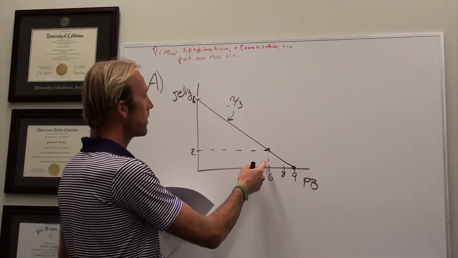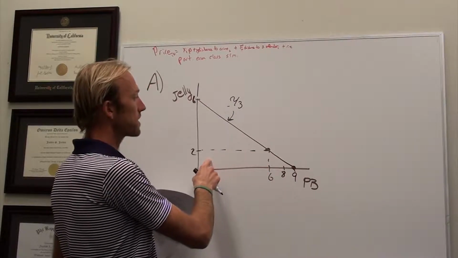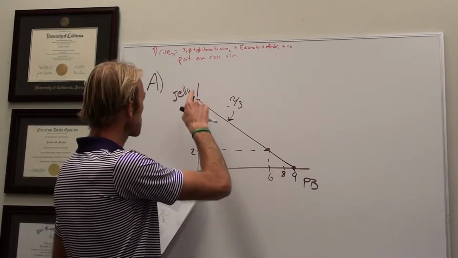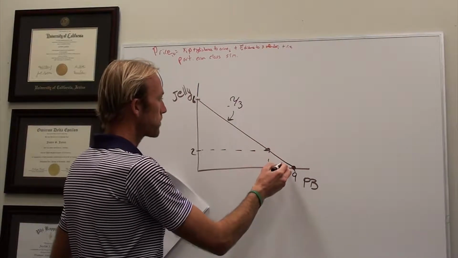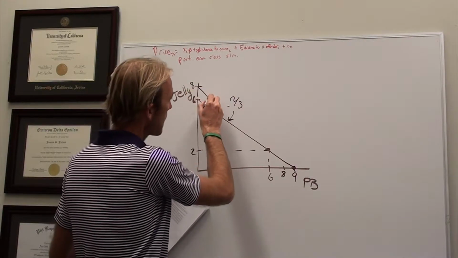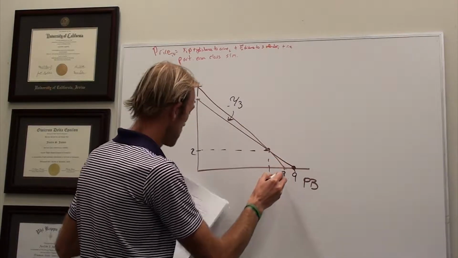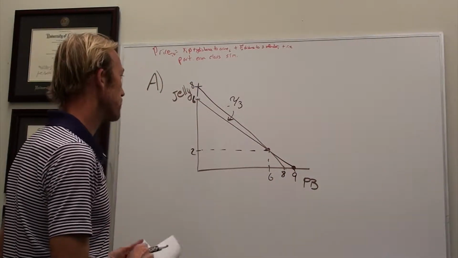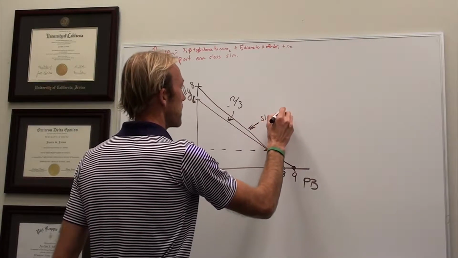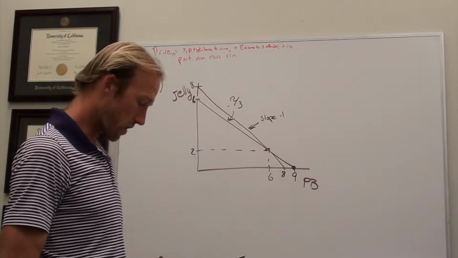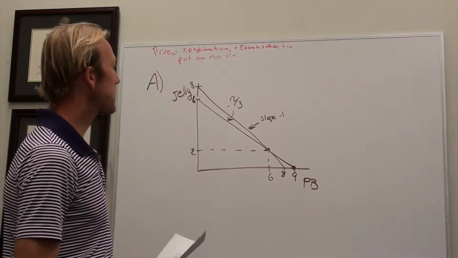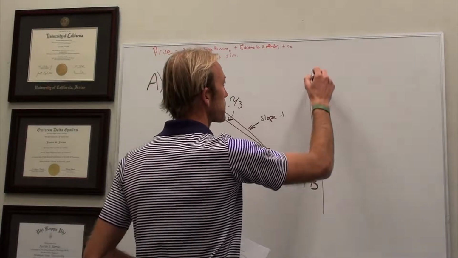And also, if I sell all 6 of my jars of peanut butter, it allows me to buy now, what is that, 6 more jars of jelly, because they're the same price now. So this comes up here to 8, and I have this new line here with a slope of -1, or an opportunity cost of 1. Okay? Now, we're going to do this mathematically. This is the B portion.